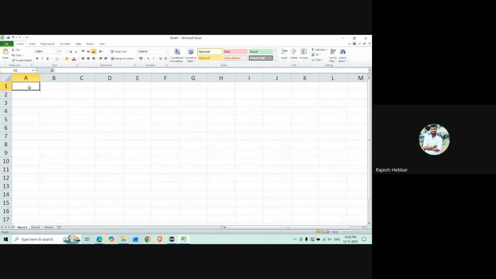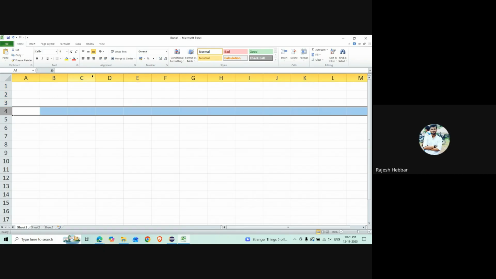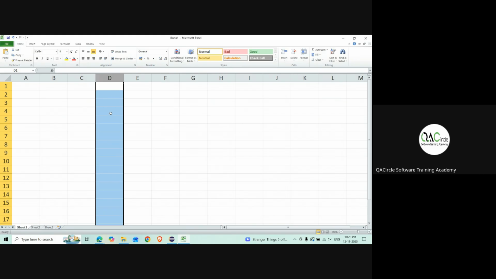Now if an array has 4 rows and 5 columns, basically it is 3 into 4. Now element 3, 4. The last one, sir. This is the third row and this last one is E4.